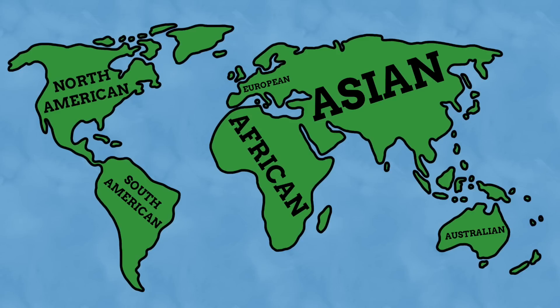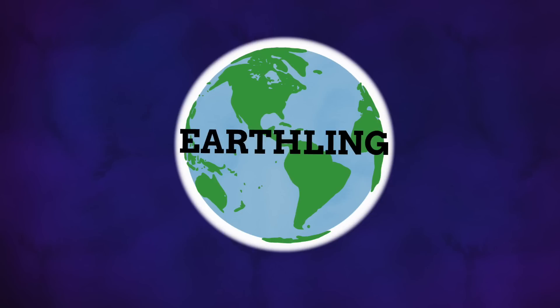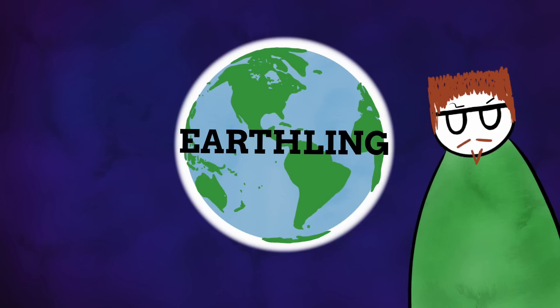This shows us just how innate our understanding of demonyms and their formation really is. On the opposite end of the spectrum, demonyms can be a lot more broad than just countries or towns or streets. We have demonyms that relate to entire continents, like European is the demonym for someone from Europe, or African for someone from Africa. This broadness reaches its logical conclusion with Earthling — the demonym for someone who is from the planet Earth, which I'm guessing is everyone watching this video. Please let me know otherwise.